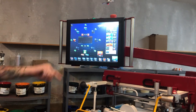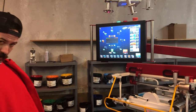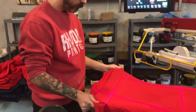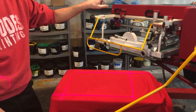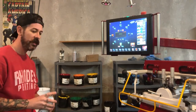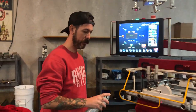So I've reloaded this, so it's got the continuing load screen on there. And this is a real shirt, so I'm not gonna screw it up. This is the back side of the shirt that we're gonna print. This is how it's loaded, and I'll do that again in super slow-mo so that you can see it. And I'll explain in detail what I'm doing here. A little bit of glue to hold it down.